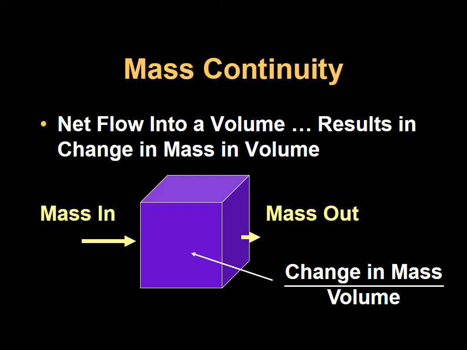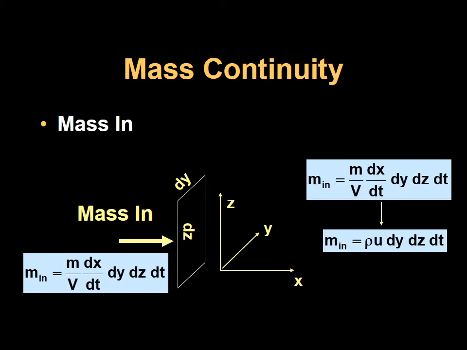So what we want to do is figure out the change in mass in that volume of the box. To do that, we have to rely on some mathematics, and we're going to look at something we call flux, meaning how much mass is moving through the side of one of those boxes. The mass that's coming in is a function of the volume that you're considering, and that volume has three sides. So we're going to look at one side.